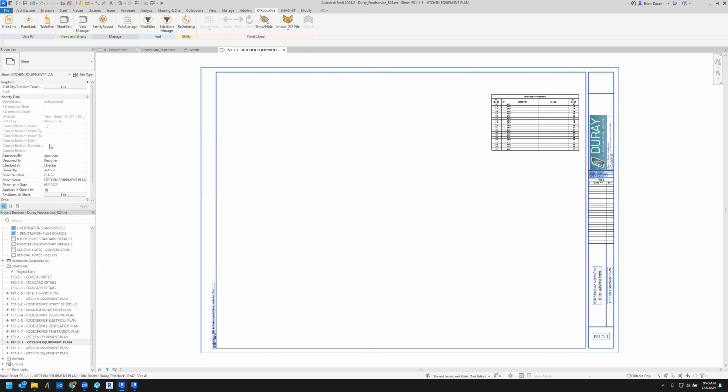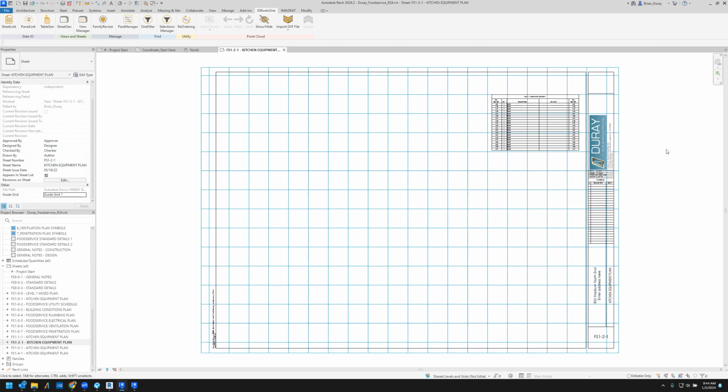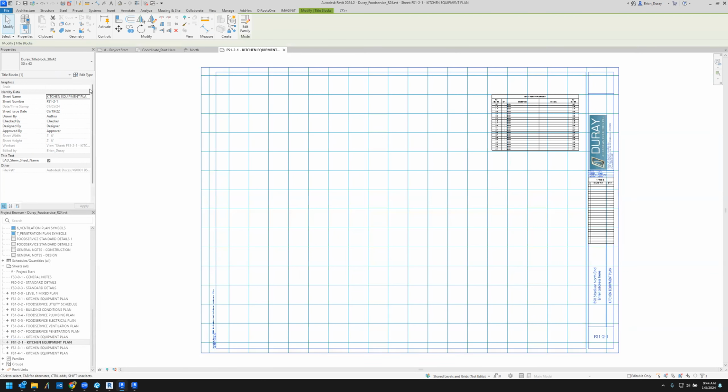We're going to try and get into using guide grids for view placement. So you can come in here to the properties of just the sheet. I don't have the title block selected. I'm in the sheet itself. I come down to the properties and I hit guide grid 1. And this allows me to have a grid that we can then lay all this out on.